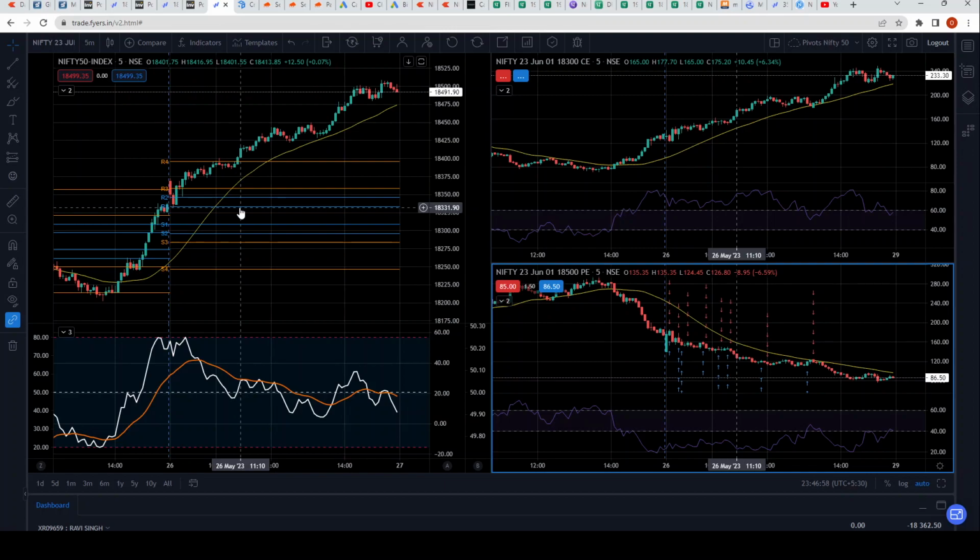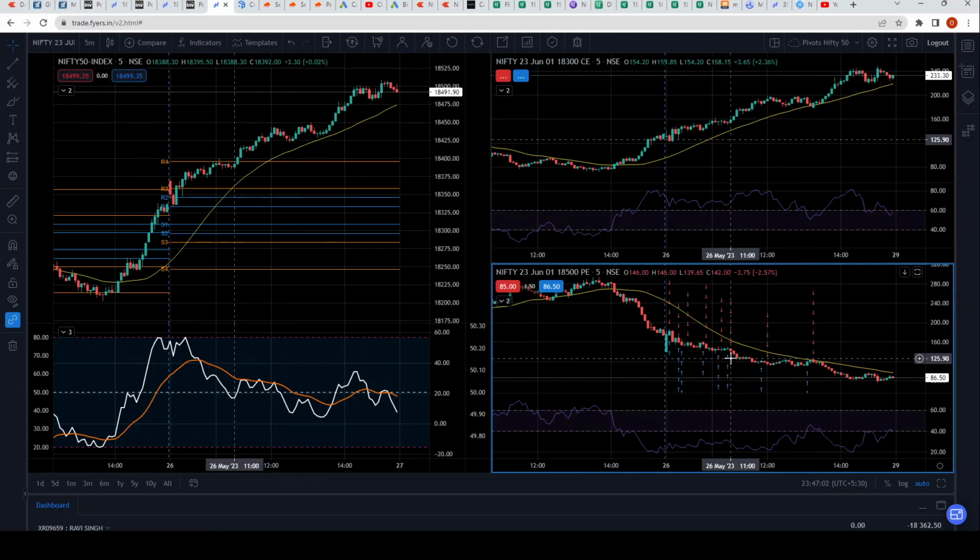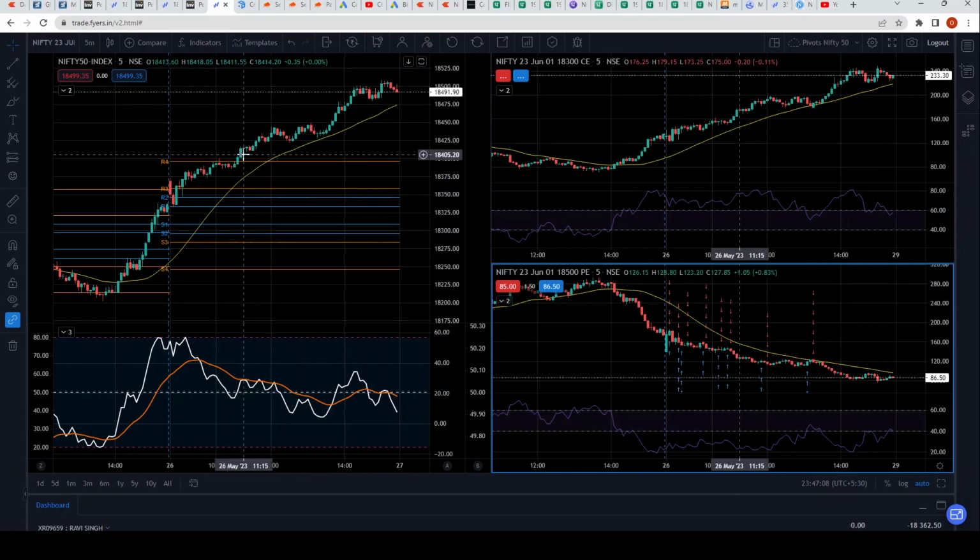So as you can see, by the time it reached 11:10, we stopped our shorting over here, and then we waited quite a bit, because by this time we knew that we had made an error, and the market didn't seem to be in a mood to come down further. So by this time the damage was done, and later on whatever we did was damage control.